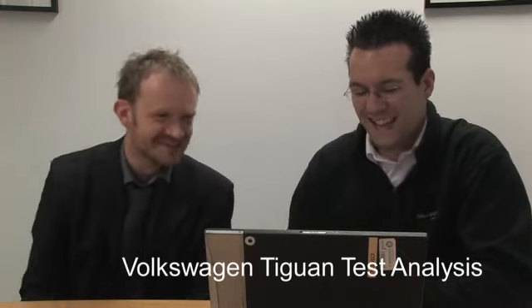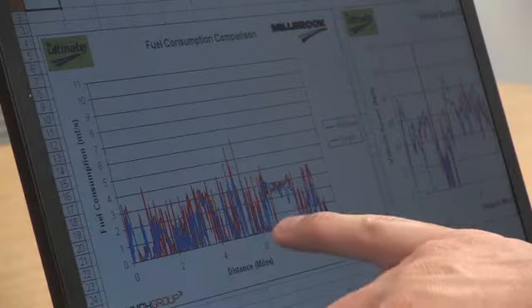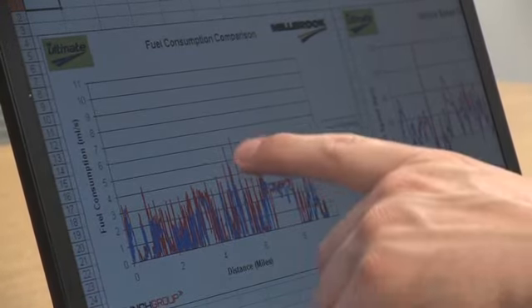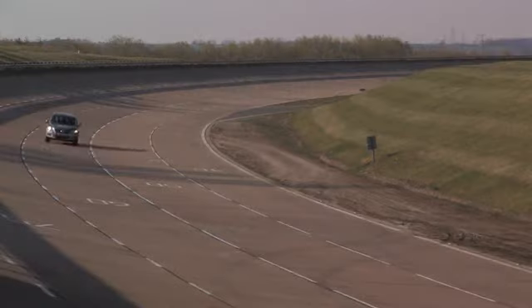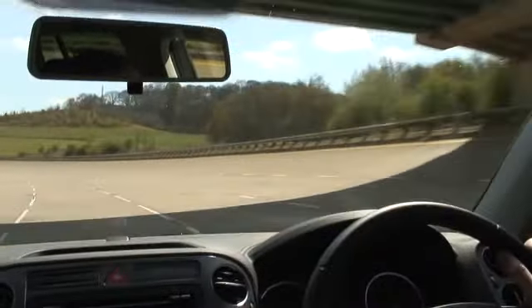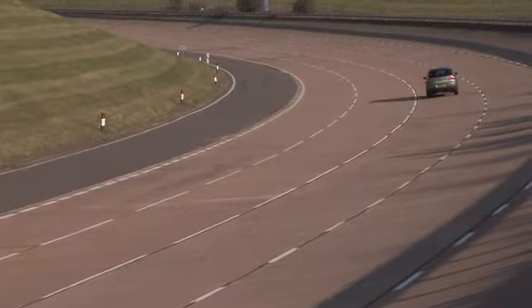I found the Volkswagen Tiguan probably the hardest to drive smoothly, and half the time I had no idea what gear I was in. Looking at the data, you can instantly see the difference — it's got an engine that's ever so slightly underpowered in quite a big, heavy vehicle, so every time you accelerate it uses a significant amount of fuel. The result was 37 mpg, a little bit worse than the other two, but that reflects it being a big heavy vehicle. Almost 45 mpg is achievable. All we'd need to concentrate on is lifting off ever so slightly so we're not being too aggressive on the throttle — think of that egg under the throttle and keep things nice and smooth and progressive.